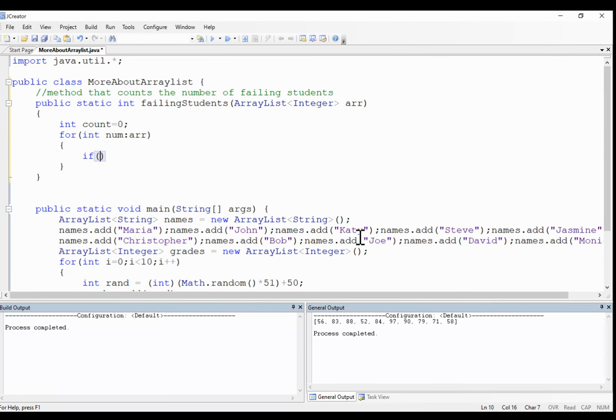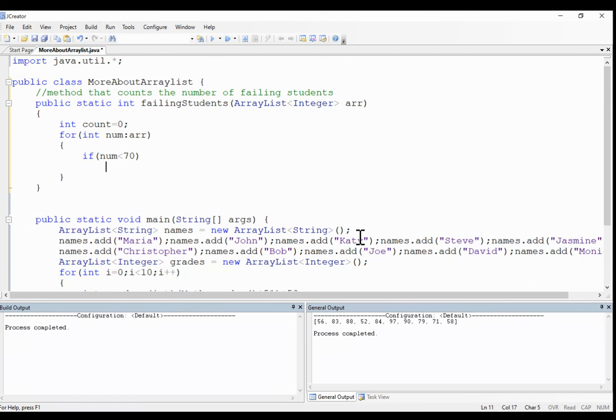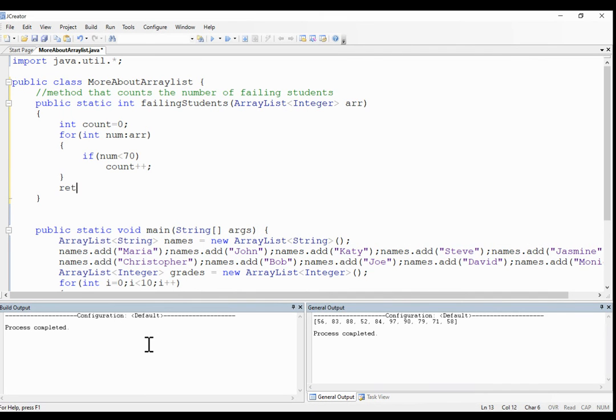If he got a grade less than 70. So if num is less than 70, then we are going to increment the variable. And at the end, we're going to return it. So this method will return the number of students who are failing.